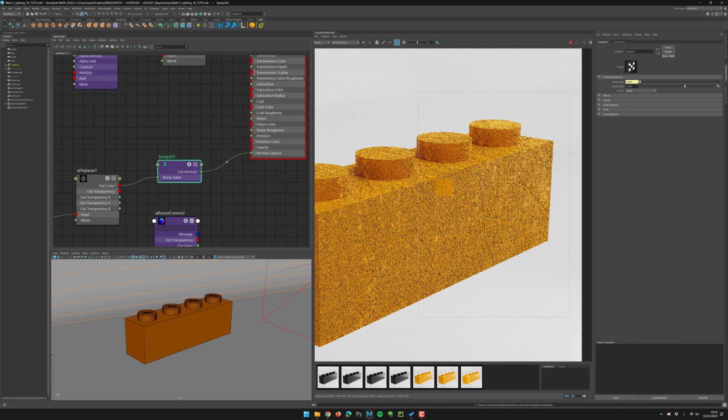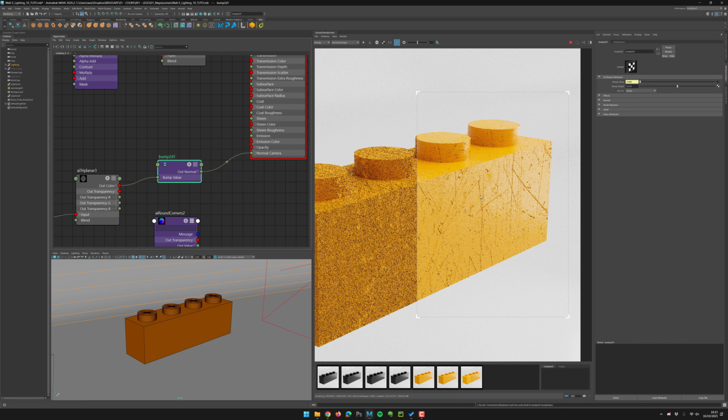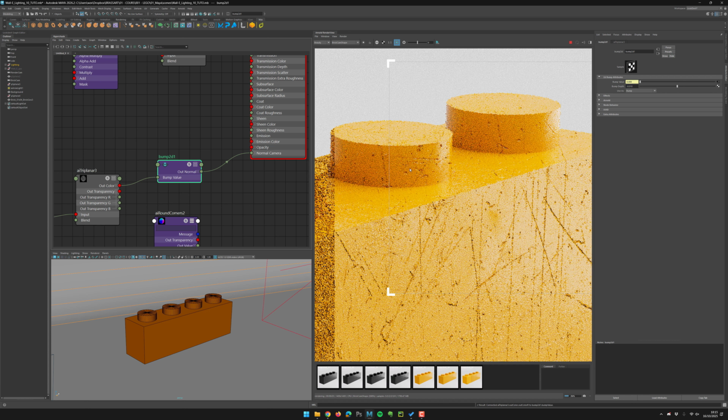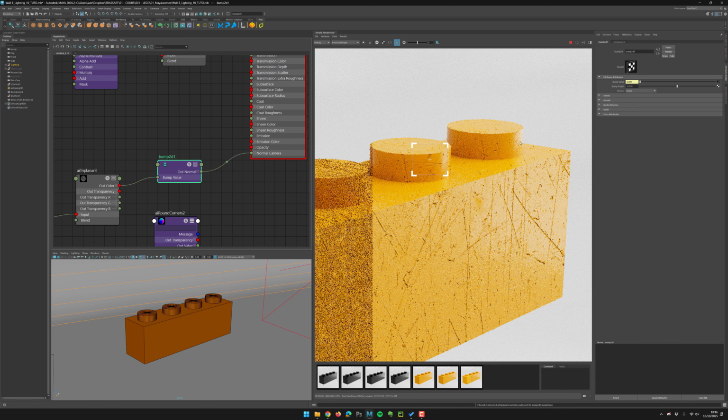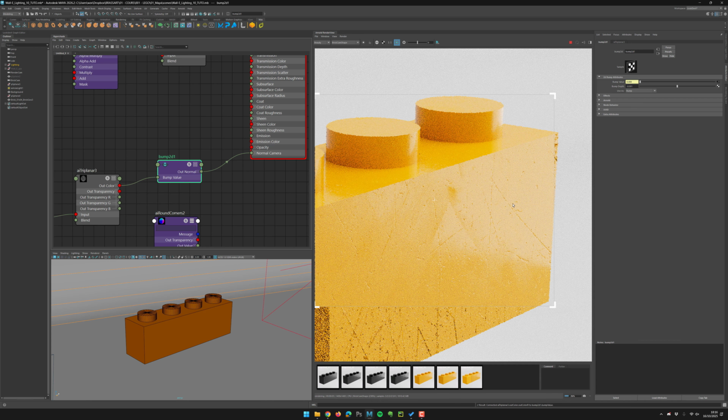So we're going to go to the bump depth, which is the intensity, and I'm going to divide it by 10. There, that's starting to look better. And I'm going to divide it by 10 again, so that'll make it 100. So these grooves start to have a more natural thickness. Here it looks like it's inverted, so I'm going to put a small minus sign in front of the bump depth. That didn't actually change anything. Here we can clearly see that it's going inward. And the bump depth is still too strong, so I'm going to divide it by 2 again. And now it gives me some really light, very tiny little scratches, you see.